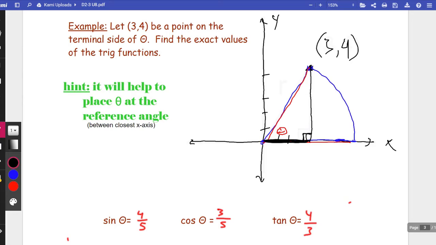So a couple tips on this: the triangles that we create will always have the hypotenuse start at the origin and go out to the point. And we're going to call that r usually. This kind of leads into polar coordinates. Don't need to worry about that, but we'll call this length r, kind of like radius. But that's the hypotenuse. So one pro tip is that the hypotenuse of the triangle that I create will always start at the origin and go to the point. That is also your terminal side. Your terminal side is your hypotenuse.